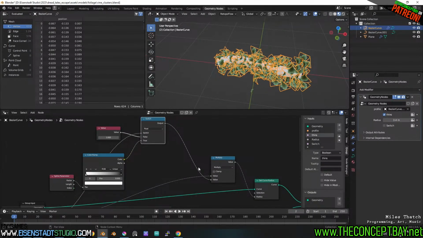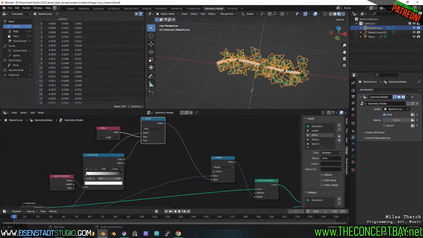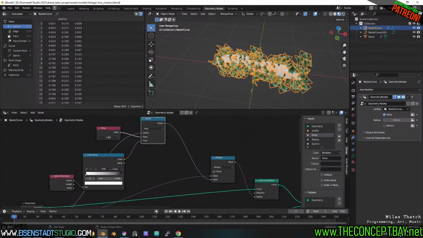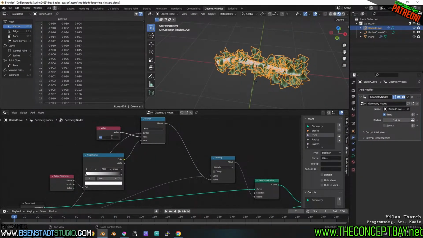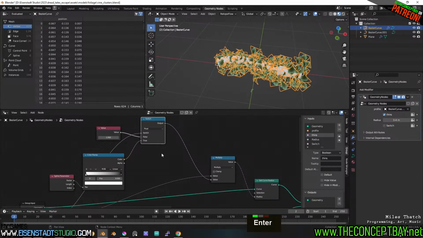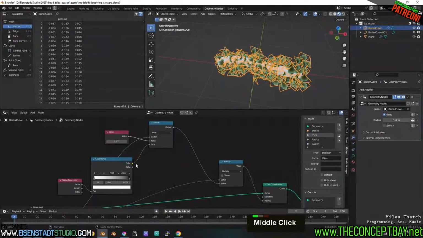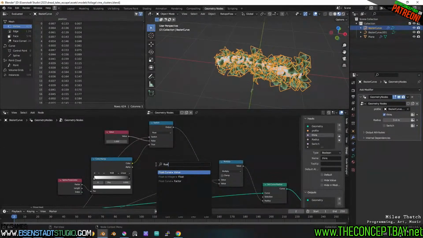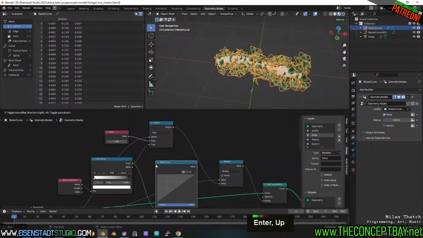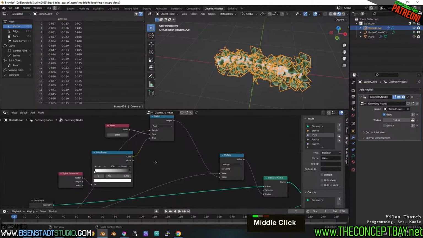Okay. So this right here is the default value, which is 1. Now, I believe this is being converted correctly. Float curve. Oh, not really. Okay.